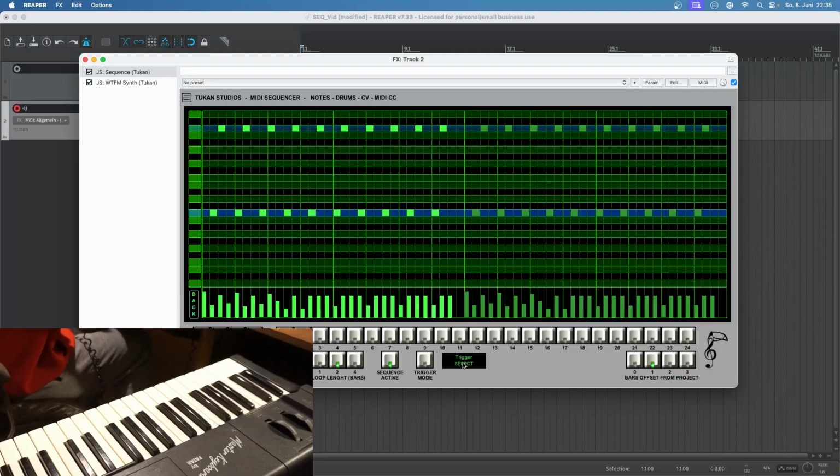We can do this trigger stuff too. And now how it works is, the Midi notes that are used to trigger are not played as a sequence, and vice versa. So the Midi notes that are not used as a trigger will be played back as a sequence. I click here and it says press key, and let's say I use this C sharp, and now it will only play if I hit this C sharp.